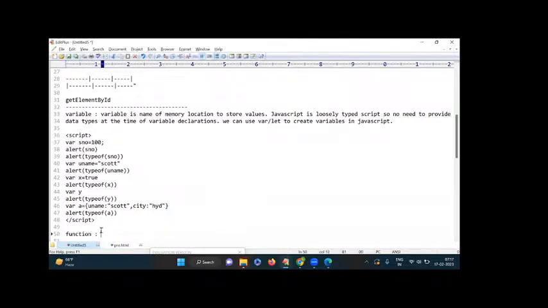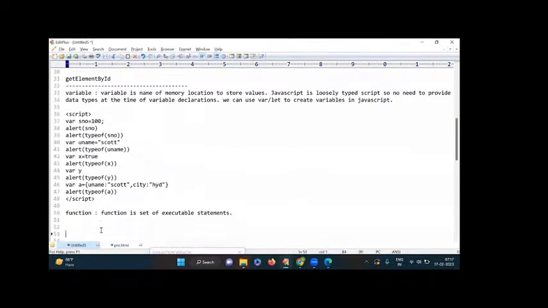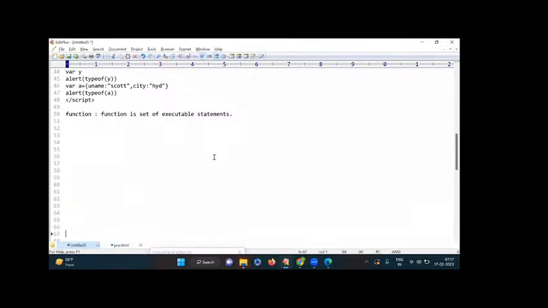Okay, so a function is nothing but a set of executable statements. For example, we want to perform a task.